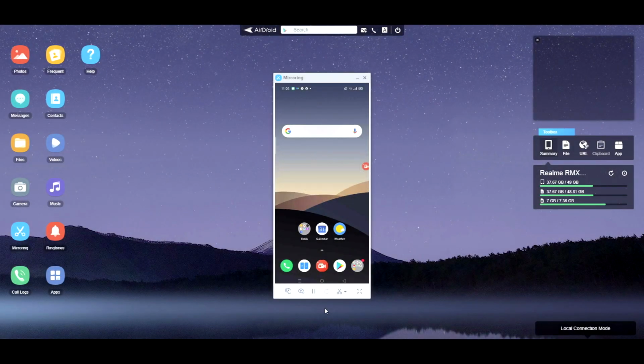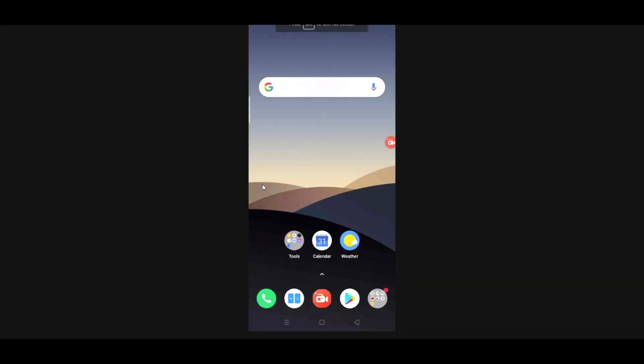Welcome all. Today we are going to discuss an application which is used for screen recording in the Android operating system. This particular software can be used to screen record your mobile devices. I have just mirrored my mobile device onto my computer screen, so you are watching a replica of my mobile device screen on my computer monitor.